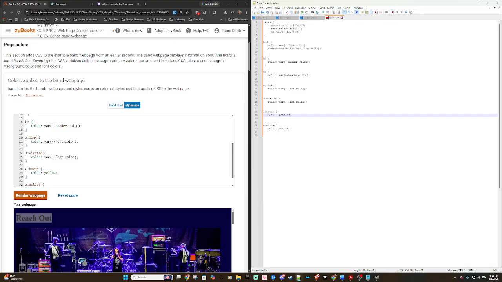And then the active color will be a slightly more blue, slightly bright blue. I don't know if that's a word.